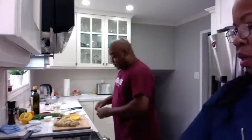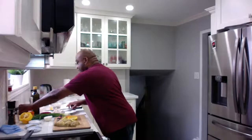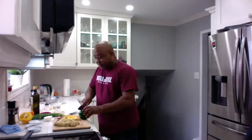Is your stove too high here? Because my stove is too high. I'm about to put it back on my stove. Okay, just bear with me, because I don't want to turn the fan on since it's going to give so much noise here.